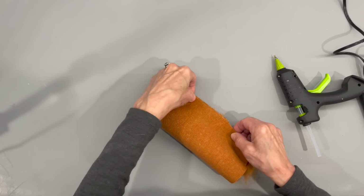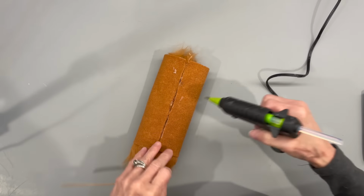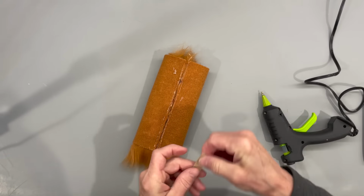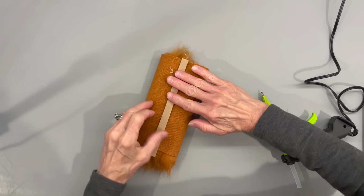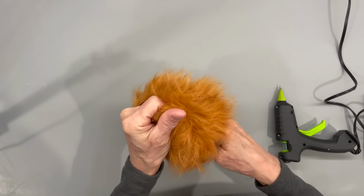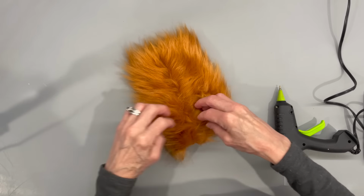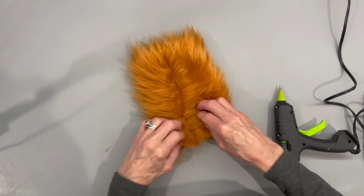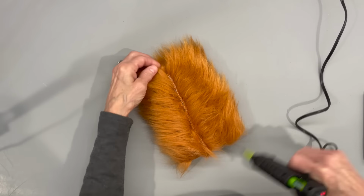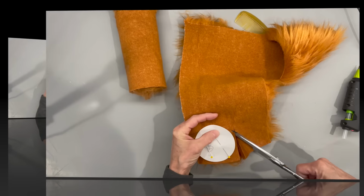Just make sure the glue dries really good before you start going to the next step. Then you're going to go ahead and take a piece of craft foam, and we're just going to run it right down the center of that seam just to cover it up and give it a little bit more reinforcement. And that's about a 1/2 inch piece of craft foam. Then we're going to turn it right side out, and then open up the section where you just glued. We're going to open it up. We're going to run a bead of glue right down that center piece, and we're going to glue that fur together. And this will make it completely solid, and you won't see any more of the seam on your piece.